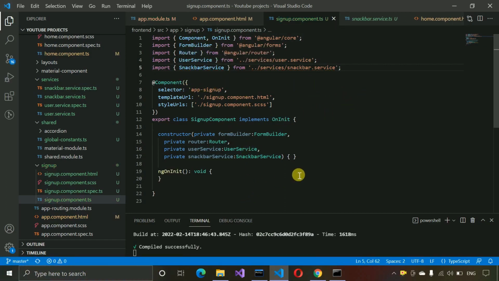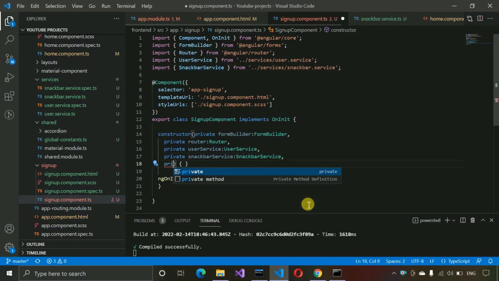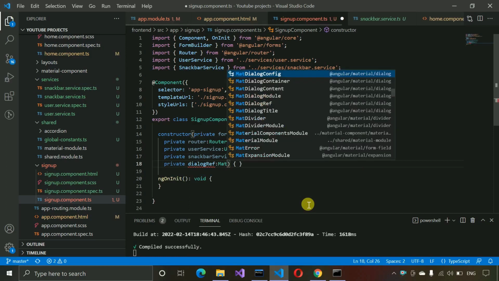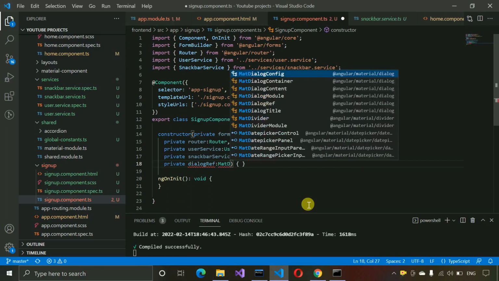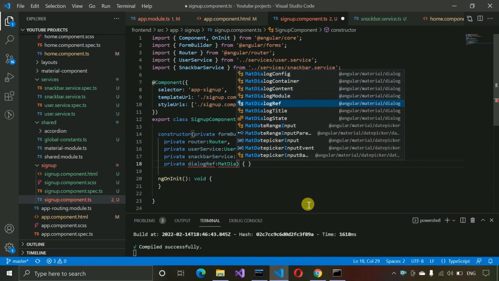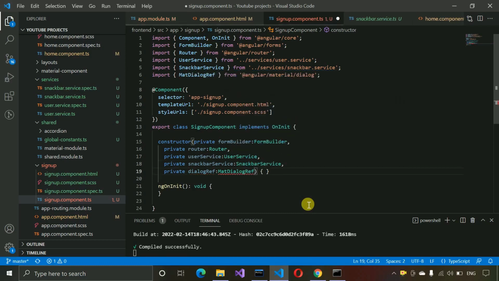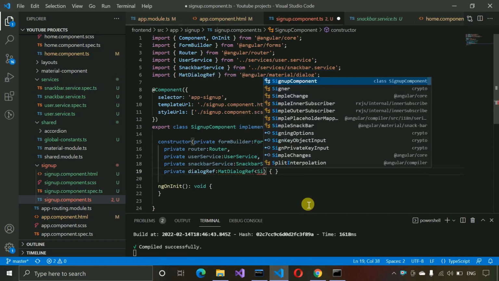After snack bar, the next thing we need to import, actually, is the dialog reference. So private, this one, and here we have to write dialogRef, and here we have to write MatDialogRef. This one we need to import, and inside that we have to write the component name.